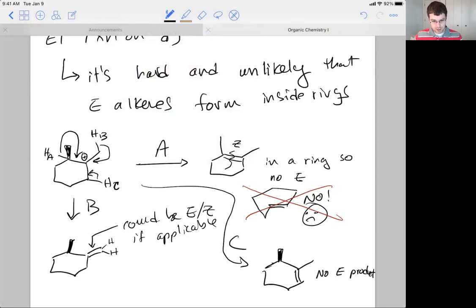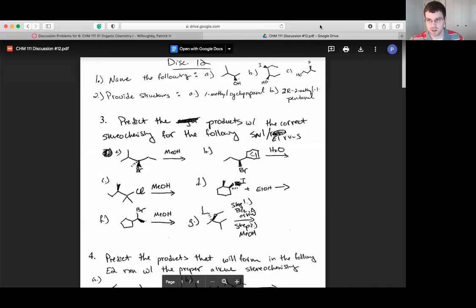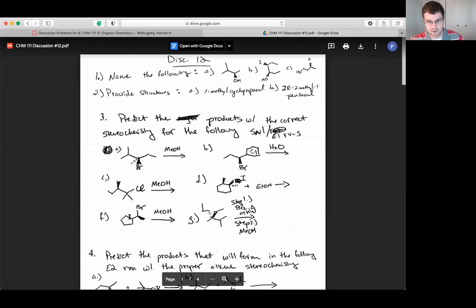Okay, if you could just look at F and G, maybe I'll give you a second to catch up on the writing. I think these sort of continue on with what we were looking at before. It's noteworthy, there are some E2 reactions I should tell you all about. There are some E2 practice questions in number 12. So I'm going to stop sharing that screen and share my internet window. Okay, so I have discussion 12 in front of us. So F is just another example. I won't take any more of your time. I'll let you practice on your own.